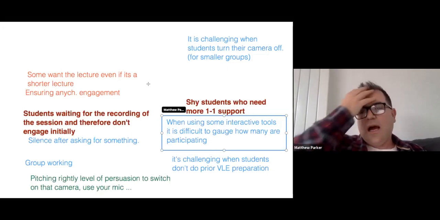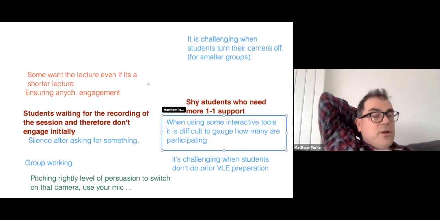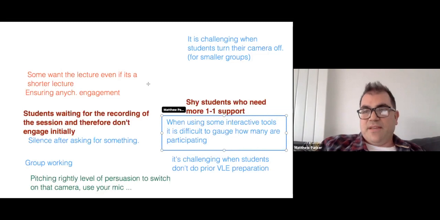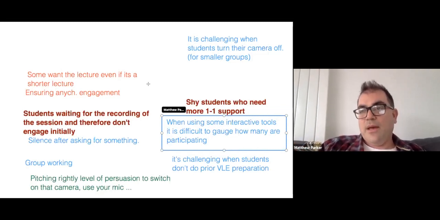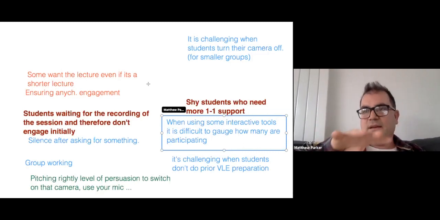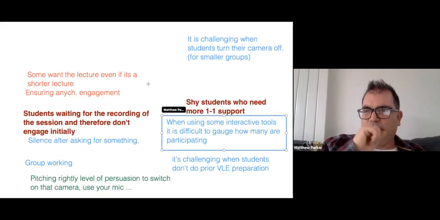Yeah, no, of course. Rightly or wrongly, and I don't know whether this is the right way of doing it, but that's very specifically why I don't, because if you say in order to do this synchronous session you must have done the reading for the week, you put yourself in a slightly precarious situation whereby if they haven't done it, then they just won't participate. They might turn up, and some people will do it and some people won't. But that's why I try and make the sessions linked to the materials for the week, but don't actually say you can't do this until you've done the materials for the week, if that makes sense.